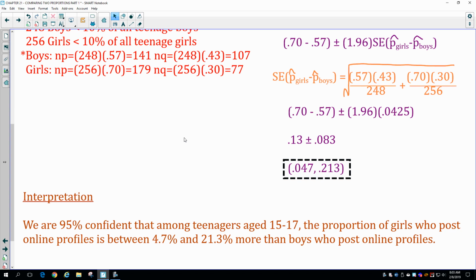So we'll do some of these in class. You might guess that it'll follow that we will, in the next lesson, talk about hypothesis testing for difference in proportions. For now, we'll focus on creating some confidence intervals using two proportions. If you have questions, make sure you're ready to answer them in class or ask them in class.